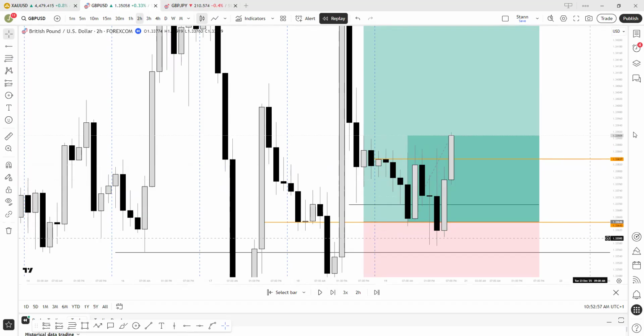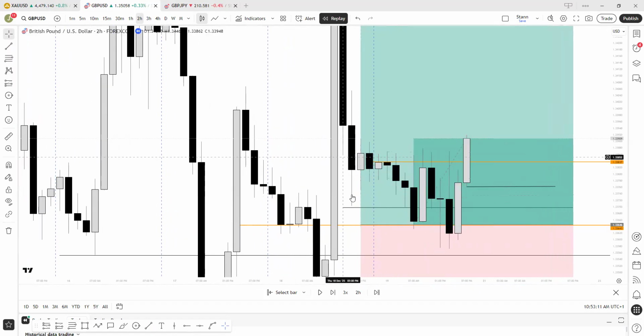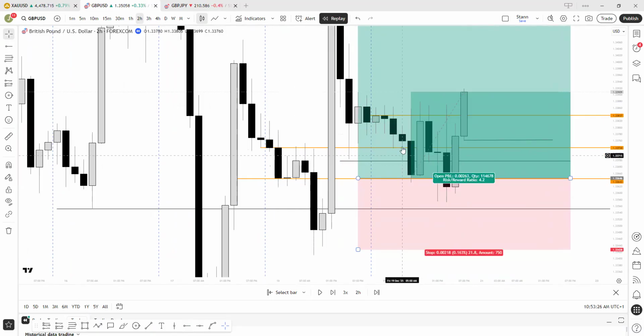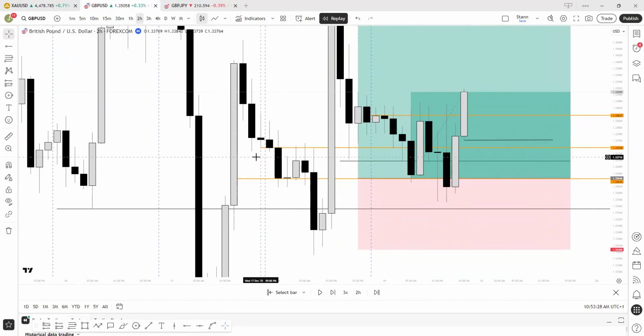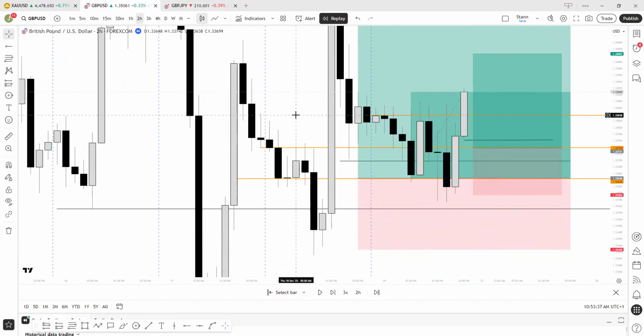Do we have our draw on liquidity in sight? Yes, we do. So this candle becomes our internal range liquidity. What is the nearest key level to this? If you look to the left-hand side, you'll see that this buy is right here. They were rejecting off of this key level. And from this key level, all these sells were from there again, buys from there again, buys from there again. So this must be a very important key level. This now fuels my second entry, locking in my stop loss around here.